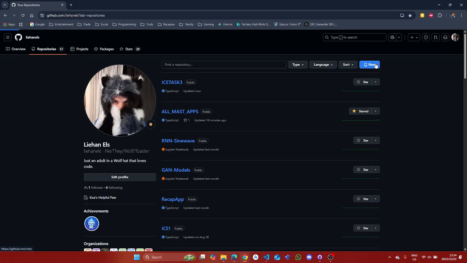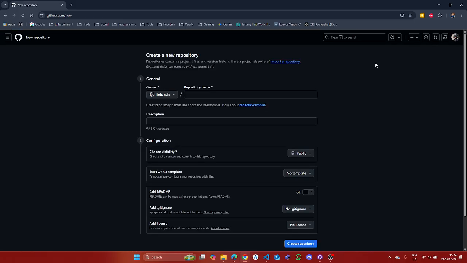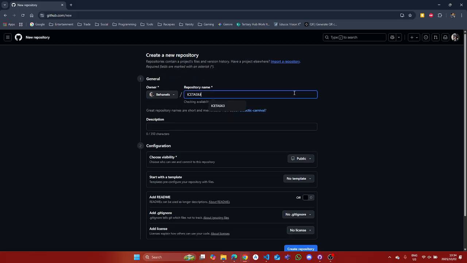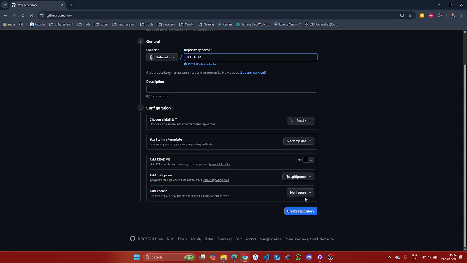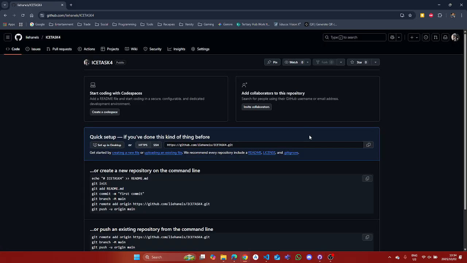And I'm going to create an ICE task 4 now. Okay, again, we leave all of these on default settings and we create the repository. We copy the link.